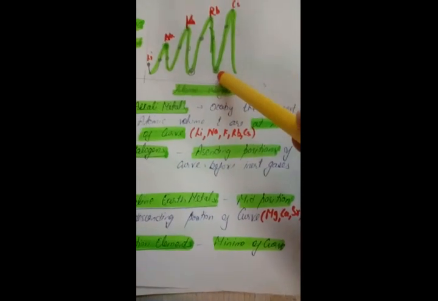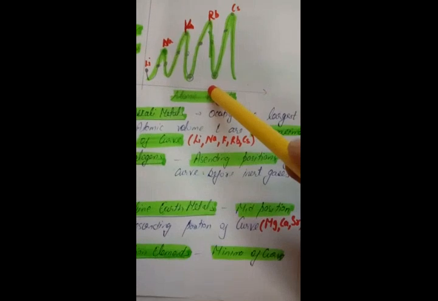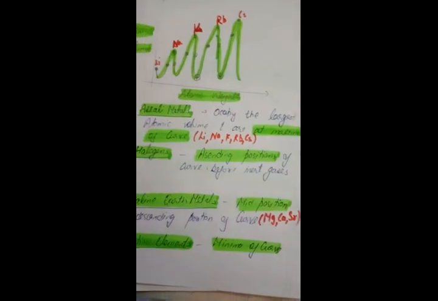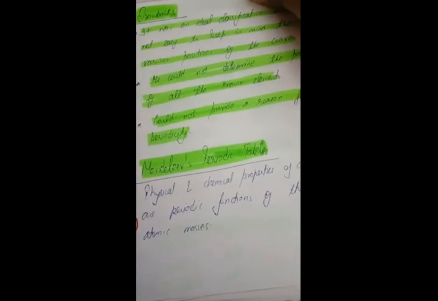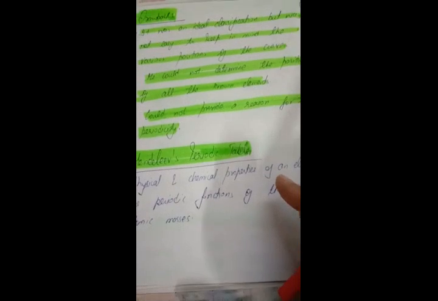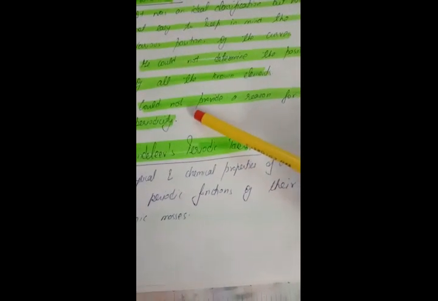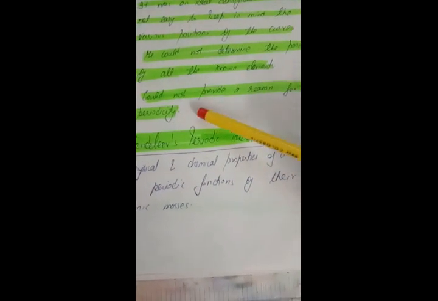And transition elements occupy the minima of the curve. But why did the Lothar-Meyer curve fail? Because it was an ideal classification, but it is difficult to learn all the positions which are occupied by these elements, and he could not determine the position of all the known elements, and he also could not explain the cause of periodicity. Periodicity we'll learn later on.